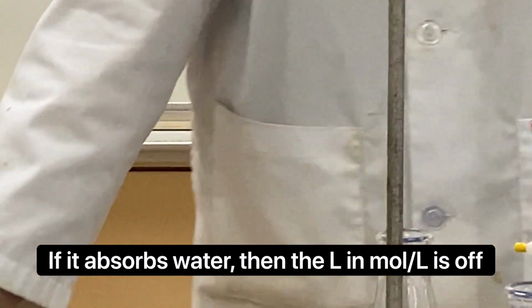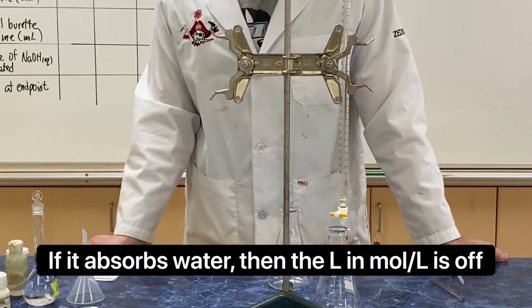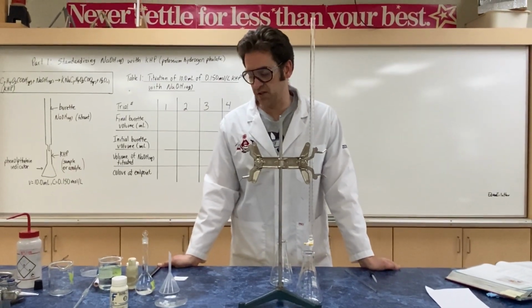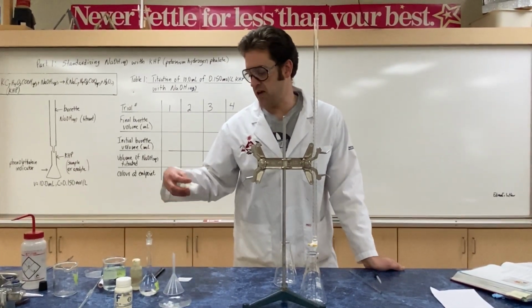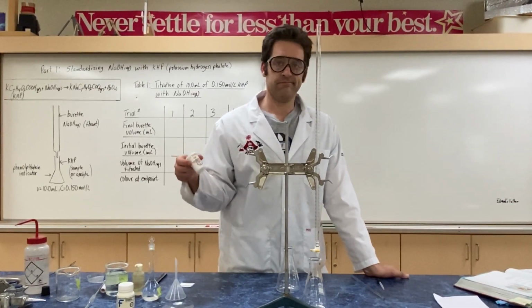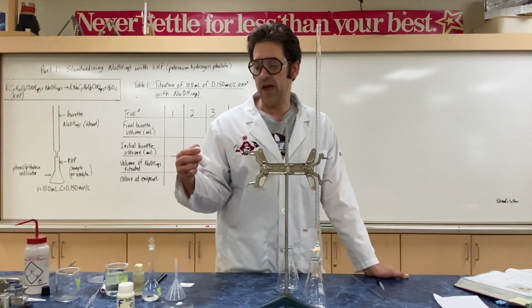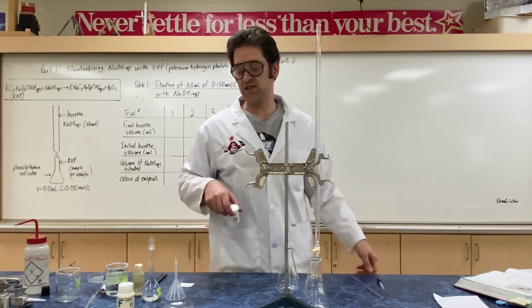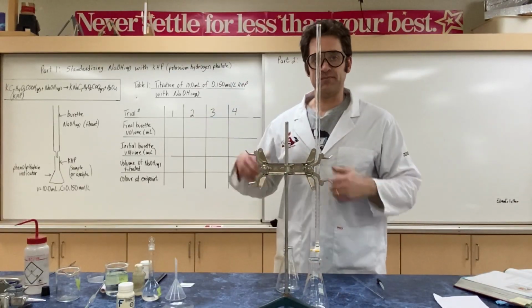So that means if we're mixing it, we can't be 100% sure what the concentration is. So we have to double check it with a known concentration of something else called KHP. And KHP, we can measure out and make a very accurate concentration. And Zdog's going to be up here right away to talk about the first technique to get this going with our burette system.